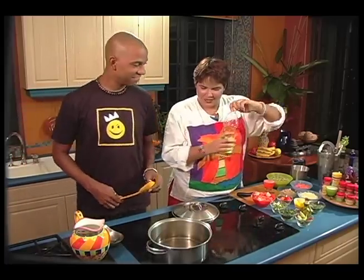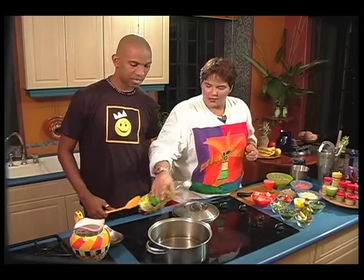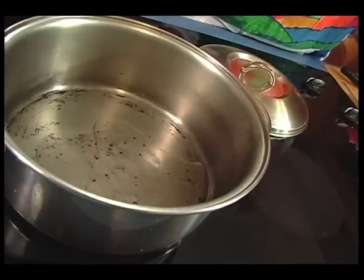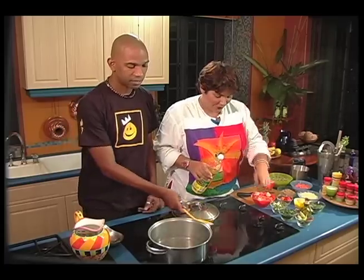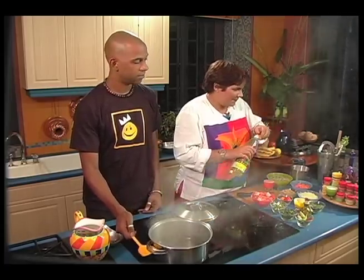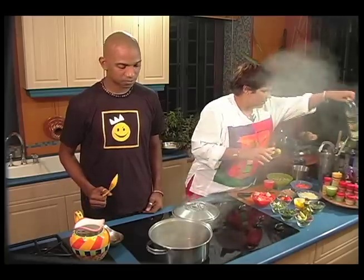There. I'm going to pour some oil in there. A little bit though, because lamb is an oily kind of meat and we don't want to make it too... Of course. Yeah, you need that hot. I'm going to turn that down a little bit. That good. All right. Good. Now what you want is a tablespoon of sugar.